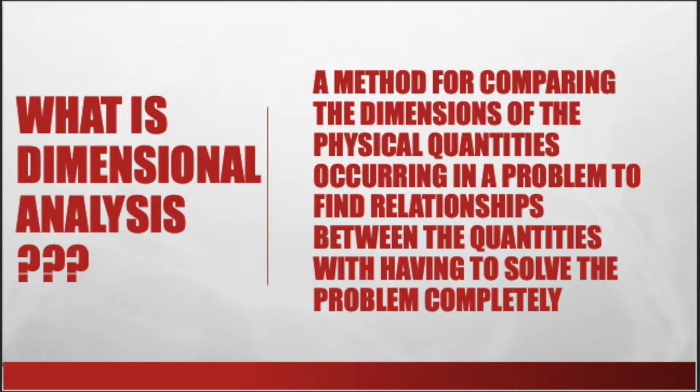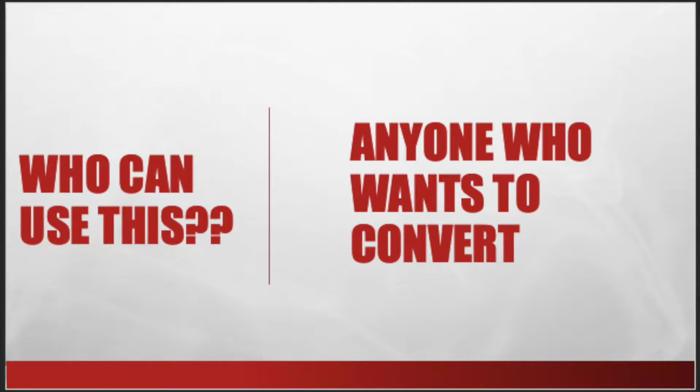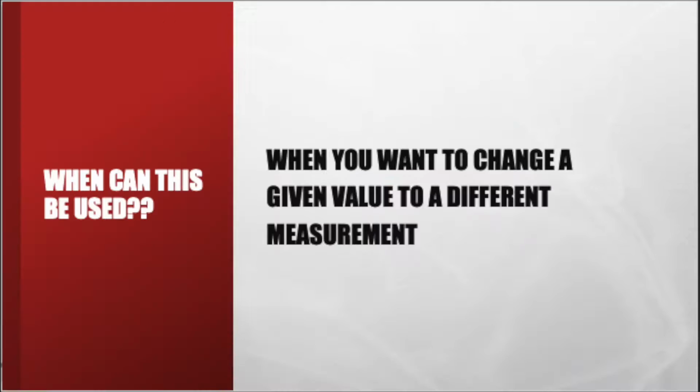What is dimensional analysis? It's pretty much when you convert one set of units, given units, to another set of units that you do not know. If you were ever wondering who could use this, it's pretty much anybody from researchers to construction workers to bakers to painters. The list can go on. When can dimensional analysis be used? It's whenever you have a certain value and you want to determine an unknown measurement.